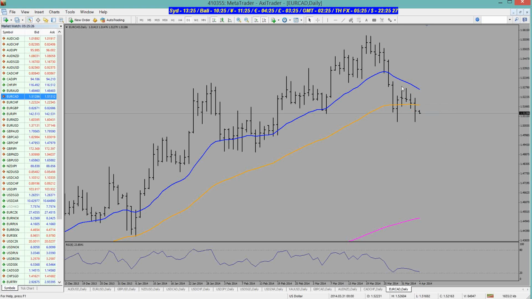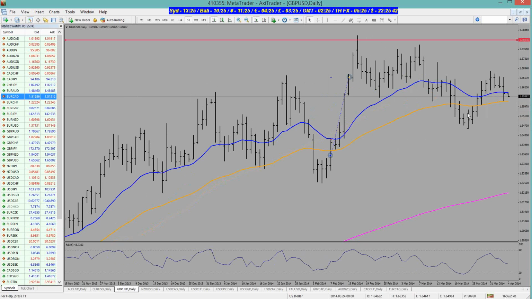I can show you plenty of high test bars where the market still continues to rally. But the reversal bar to me is a clear indication that it's time to start getting into capital protection mode. Or, in the case of the pound, you're following the trend up and getting your stop underneath here in profit protection mode.